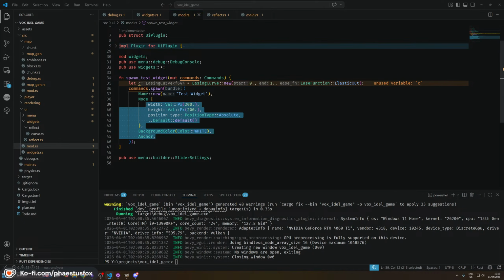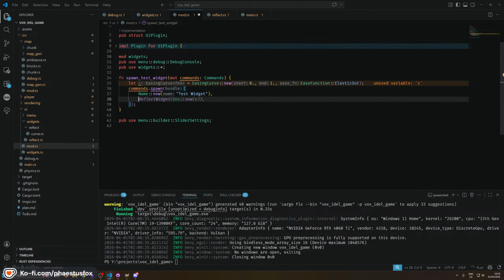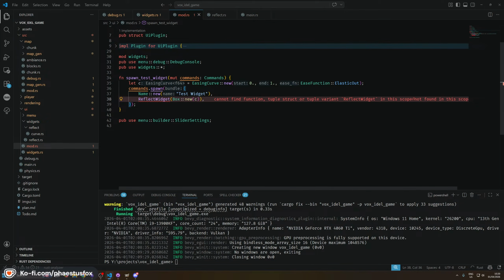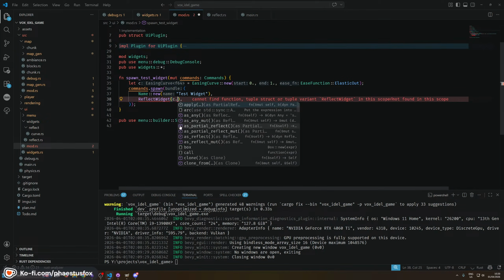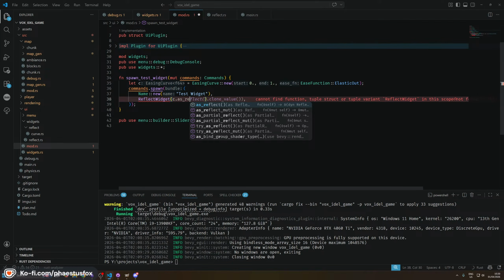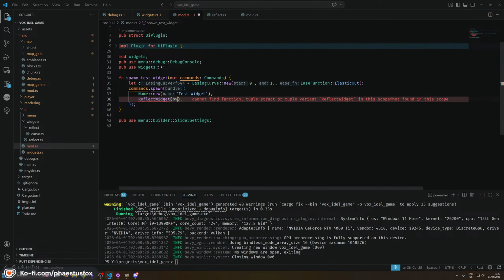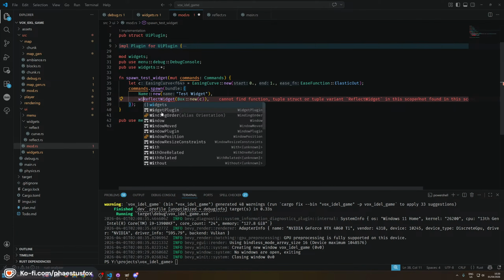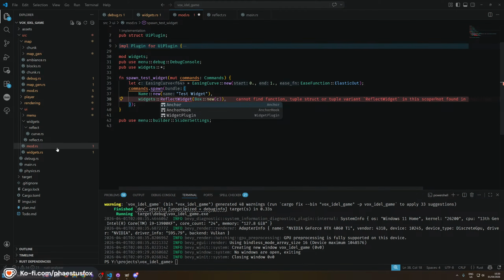Yeah, and then we say, hey, spawn this, and then you're going to spawn a reflect widget, which is the box new C. C dot as reflect to reflect. Alright, fine. Box new C. Fine. This needs to be a widgets. Right, widgets doesn't have it.